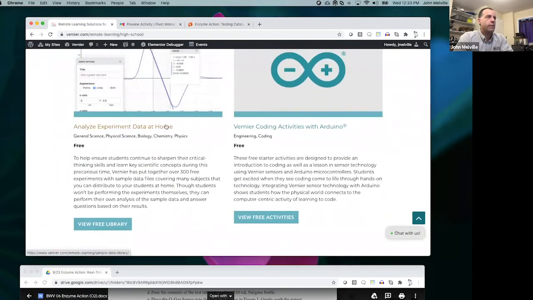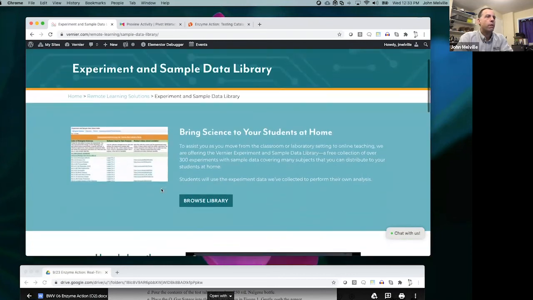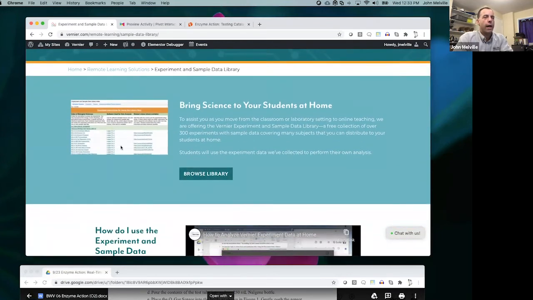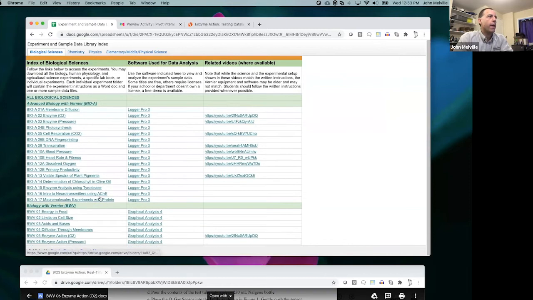So analyze experiment data at home. If I click there and go to Analyze Free Library, there is an entire library of sample data and instructions. This is actually part of what Angie put into that Google folder that you have, and we'll go back there in a minute. If you browse the library, you'll see all of this data.